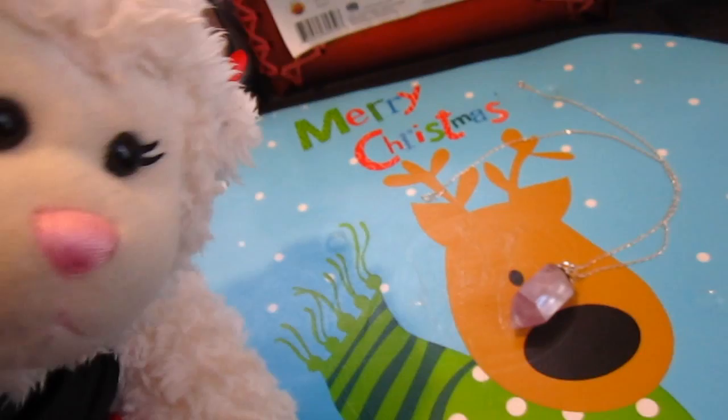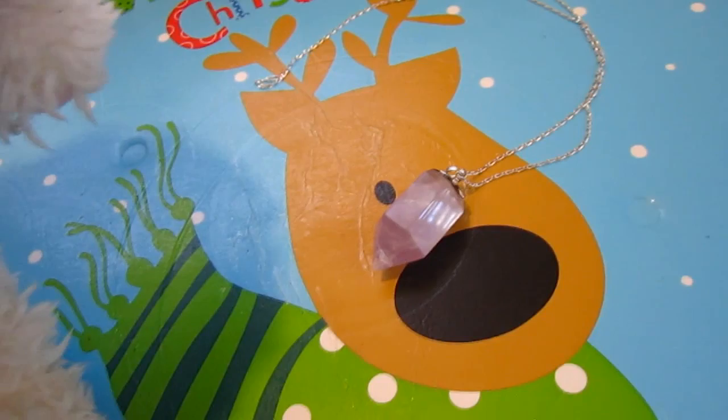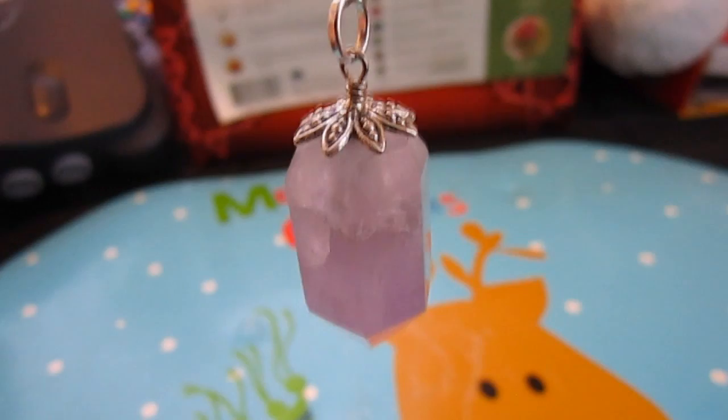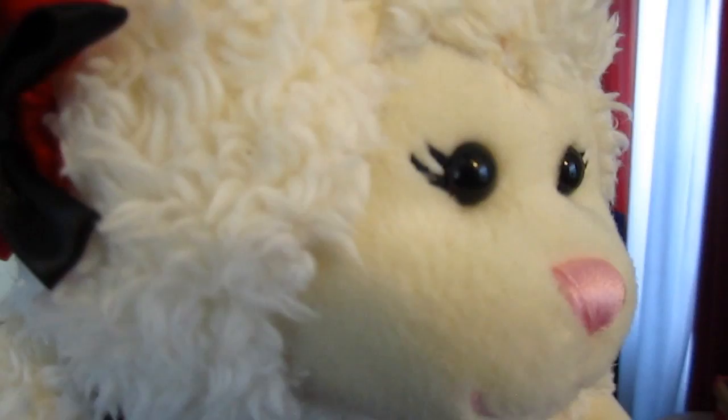All right, guys, the next thing I'm excited about is actually pretty small. See it down there? That is pretty exciting, guys. Let me explain it to you, though. Mom, can you pick it up and hold it up to the camera for them? Okay, guys, so this is called rose quartz, and it's a crystal. It's very pretty, and it's on this necklace, but there's something very special about this necklace. I gotta take you somewhere dark so you can see it. Mom, I think the only place that this is gonna work is if we go into the bathroom and we go in the shower and shut the shower curtain. Maybe it'll be dark enough for them to see.